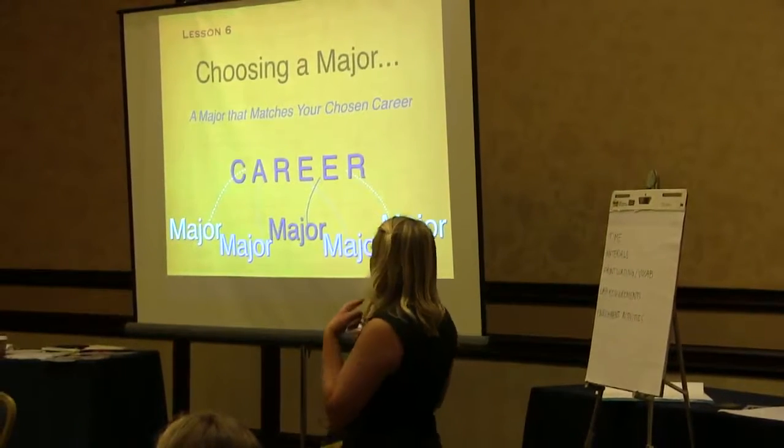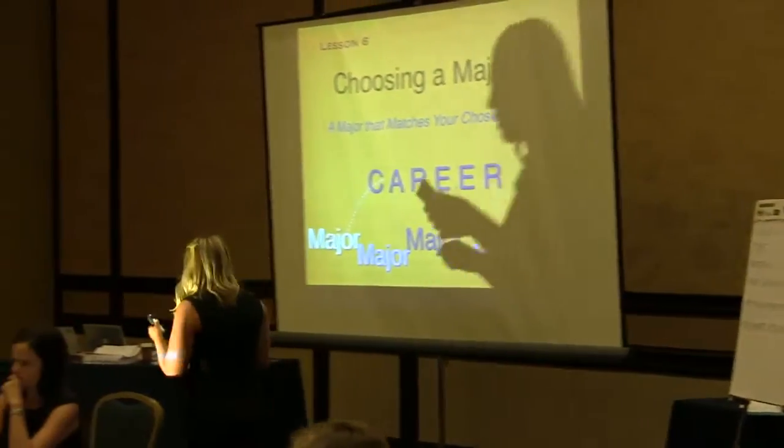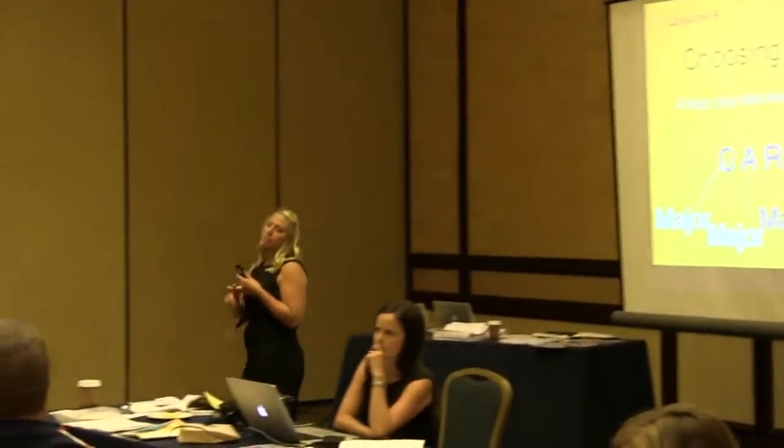Lesson 6, choosing a major that matches your chosen career. So we have them look at the different majors on collegeboard.com as well as College Navigator, and it will have them look up the different majors and then what schools offer that major. You can filter it by area, they can filter it by state. They're amazed at the tools that are available to them, and I'm amazed sometimes at the tools that are available to them because we didn't have these things.